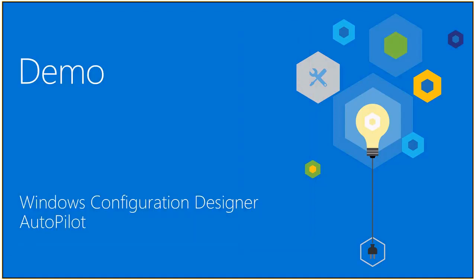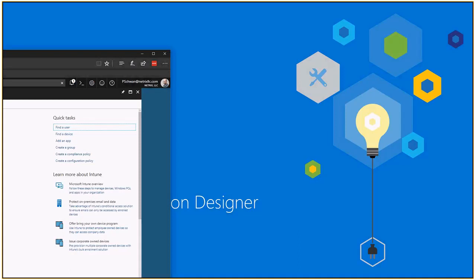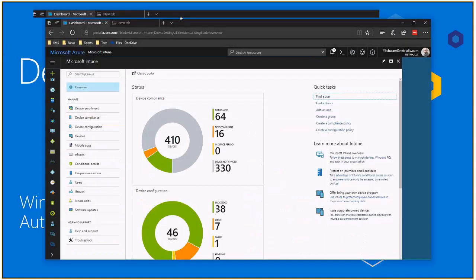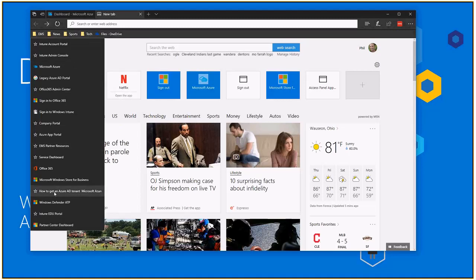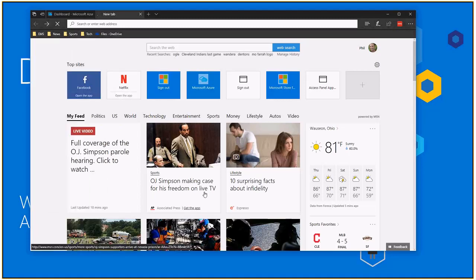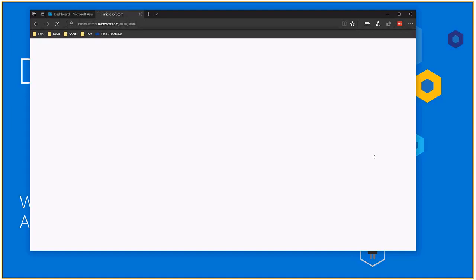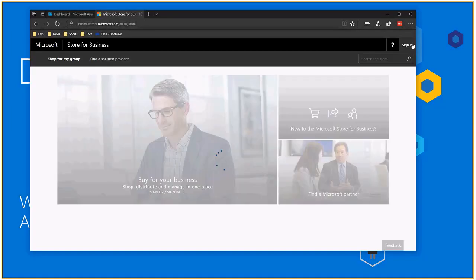And one other quick thing we'll look at is around the Autopilot. So if we go into our Store for Business, and I'll log in with administrative credentials that are recognized from my organization.